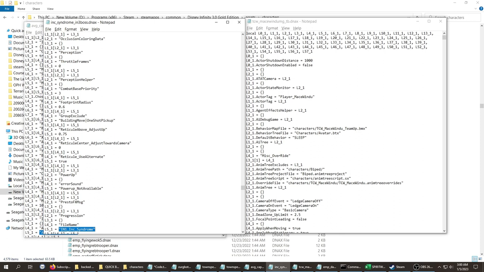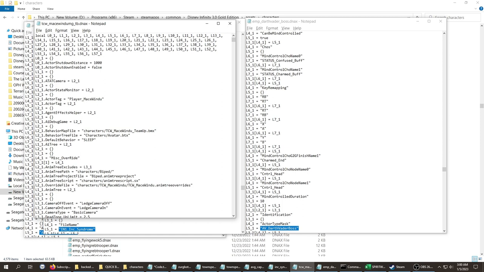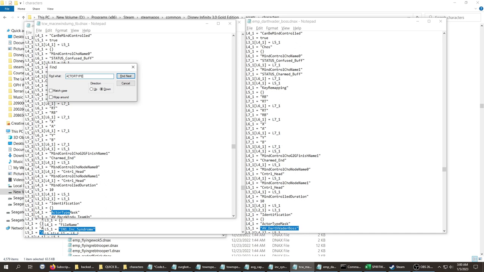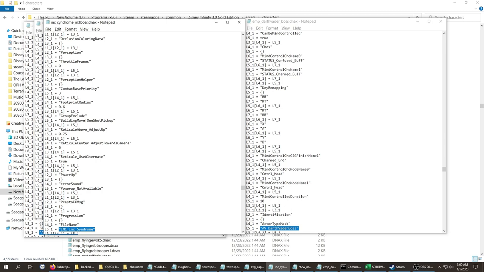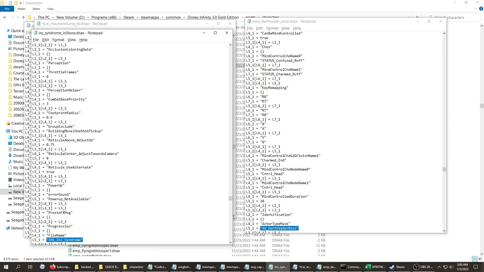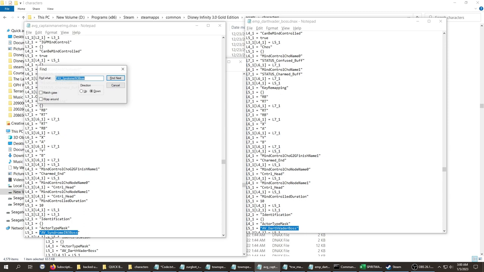All right, file name, no, not Syndrome. Where is Mace Windu? All right, why is it not me? Oh, because he's on the right side. Oh my goodness, I'm looking for the wrong one. All right, so actor type mask. Now I'm going to replace this with AV Darth Vader boss. What is the other thing that I need to do? Let's close Syndrome for now because I got too many files open. Where's the next one in succession that I need? Okay, the hierarchy.